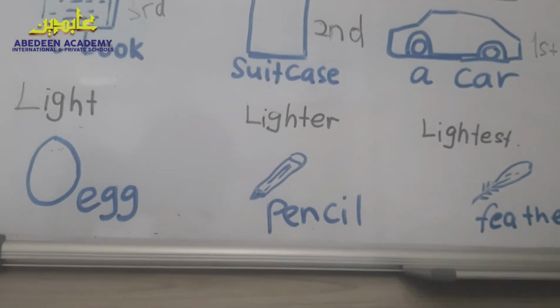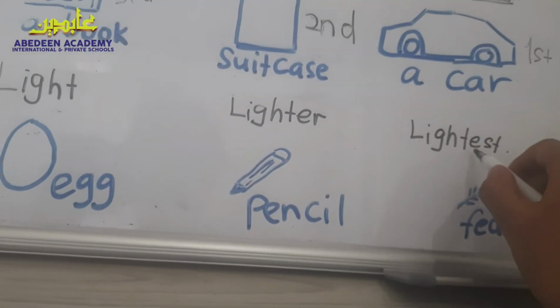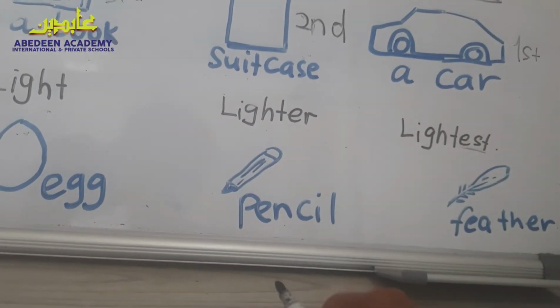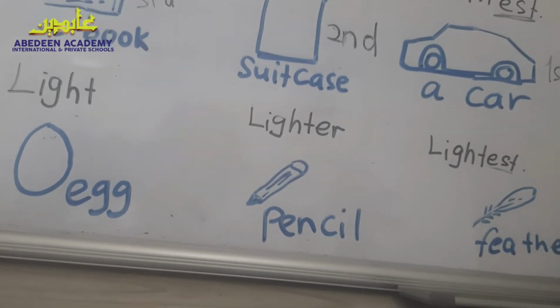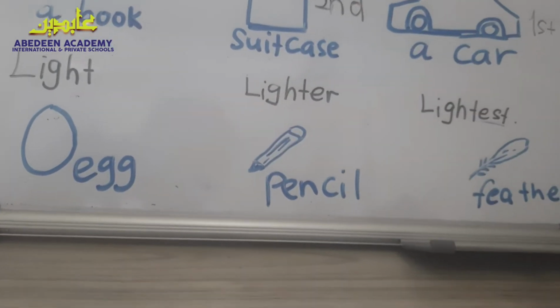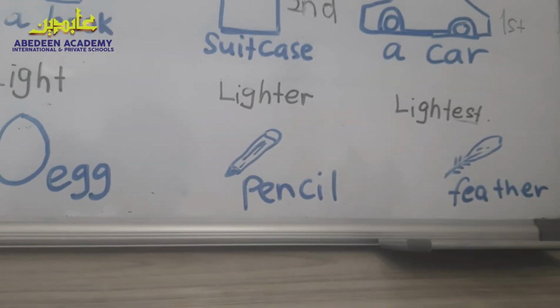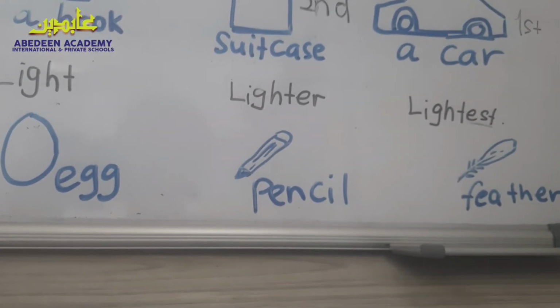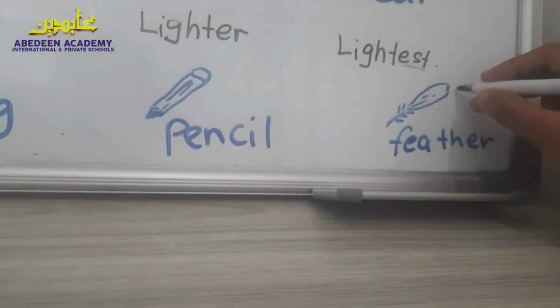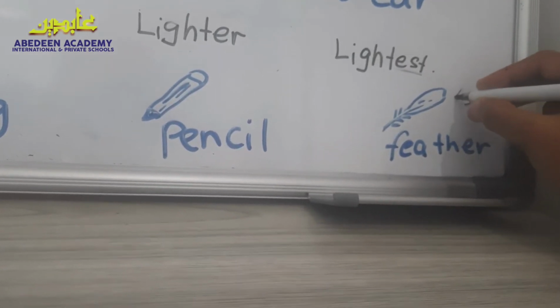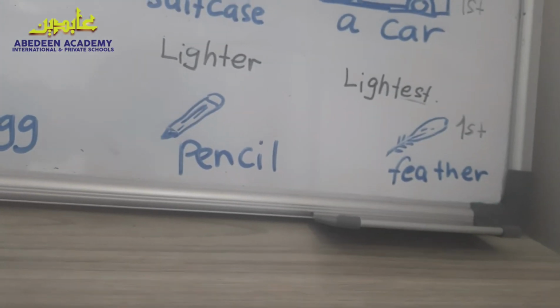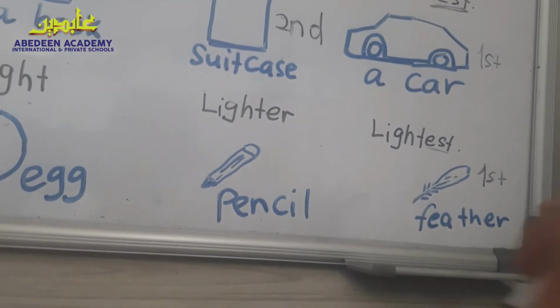Which one is it? Remember also, don't forget about the -est word. So the feather is the one that has the least amount of weight, right? That you can carry very easily, right? You don't even feel it in your hand if you carry a feather. So feather gets first in lightest, right? So the feather is the first object which is light.